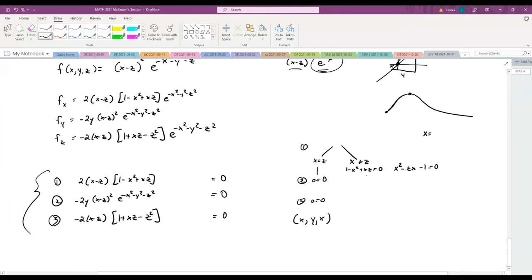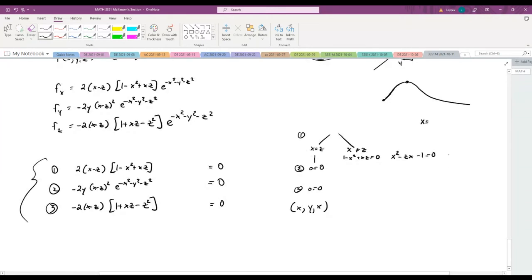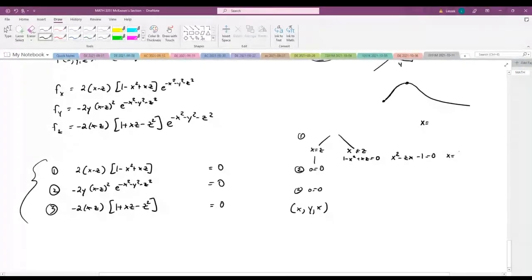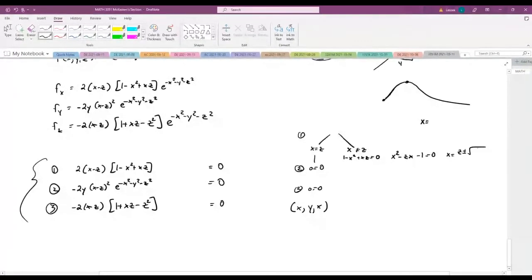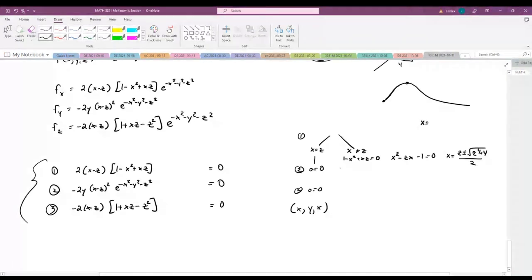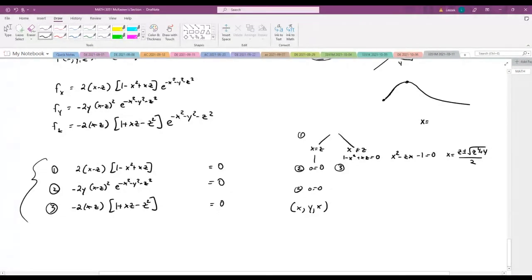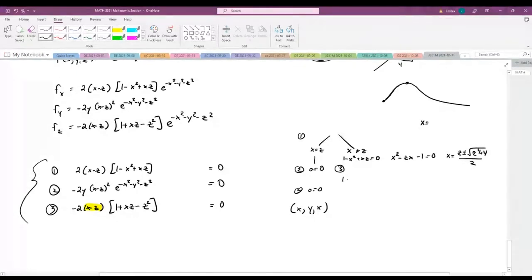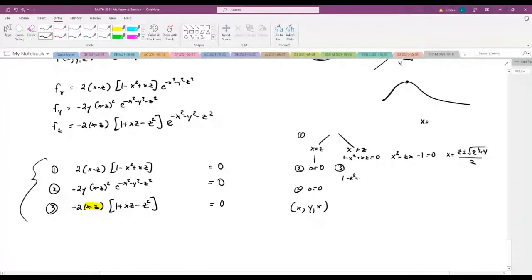If we use the quadratic, we would get a relationship between x and z, but that doesn't look very convenient. So what somebody's suggesting here is that we actually use equation 3 as well. Because if we know that x is not z, then we know that this factor here is not 0. So the other factor has to be 0. Let's write this as minus z squared plus xz equals 0.